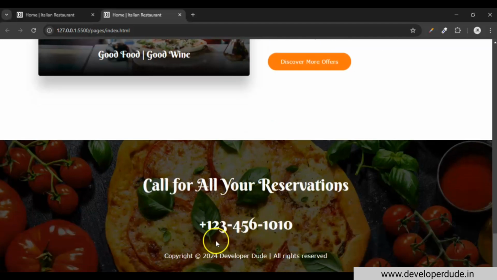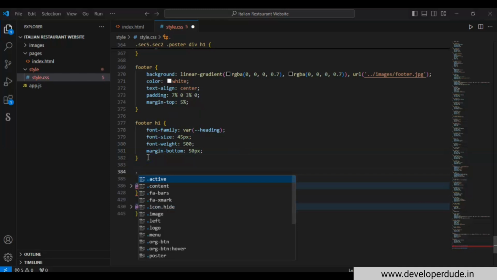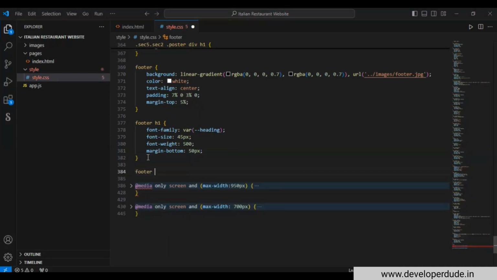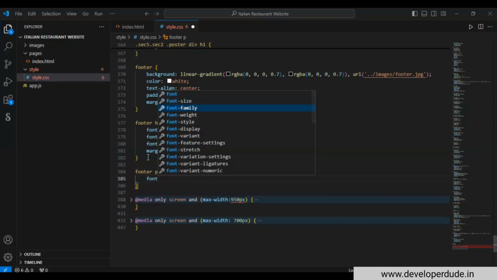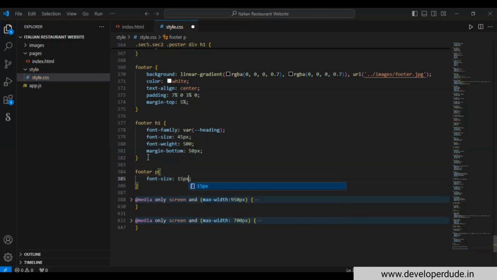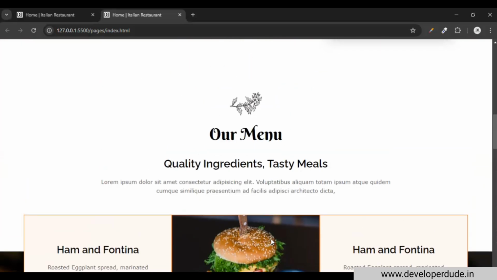Here you can see. Now let's target the paragraph. Just say font size 15 pixel, save it. So here we are done with our home page.